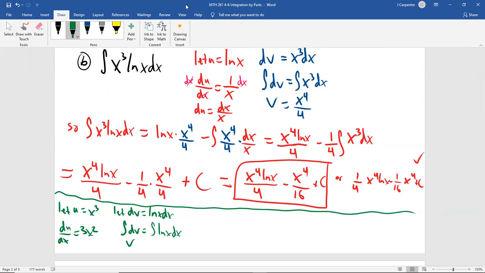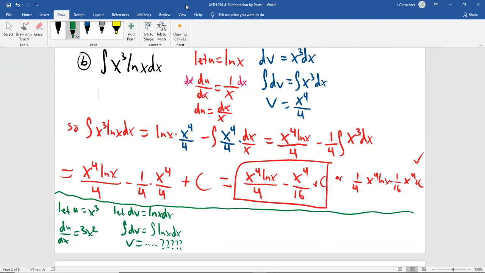Well, the integral dv is v, and the integral of natural log of x is, well, we haven't given a formula for that. We know that the integral of 1 over x is the natural log of the absolute value of x. But that says nothing about the integral of a natural log of x. Question marks for now. Now, I'm not saying you can't do this, and in fact, it's literally going to be the next example. But for now, we have been led to an integration that we're questioning and we're not sure of.